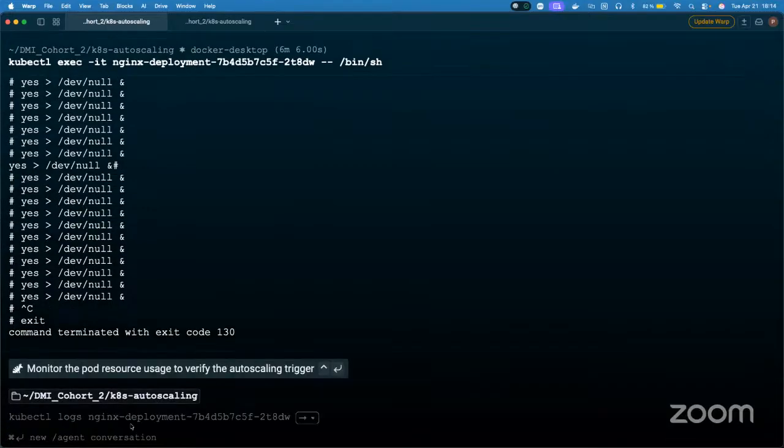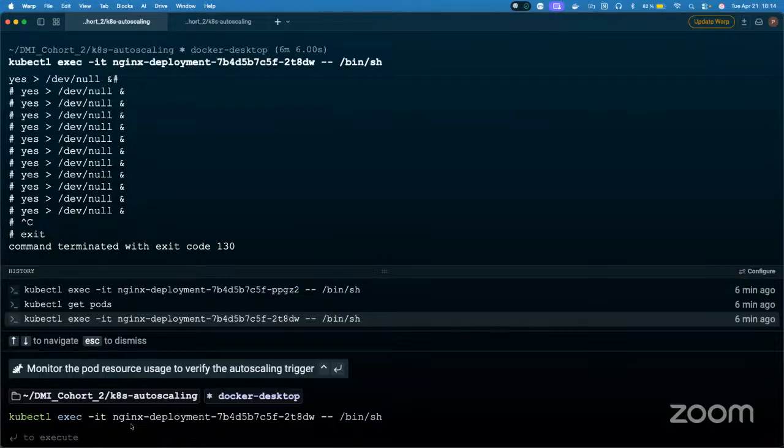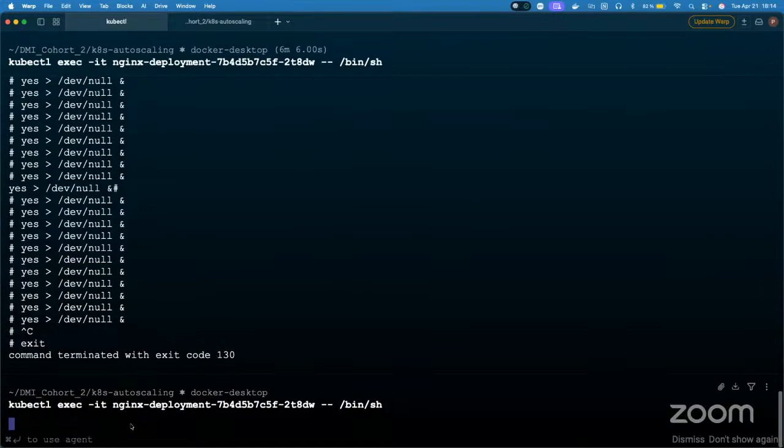So run it again, but remove the and sign once you're there. Okay. Yeah, just remove the and sign and just hit enter once you're done. I think you put a hash.